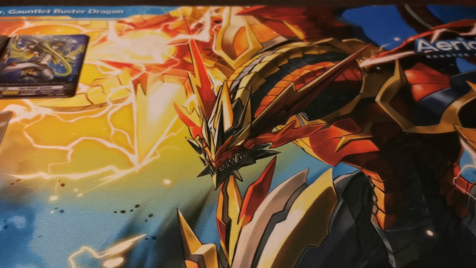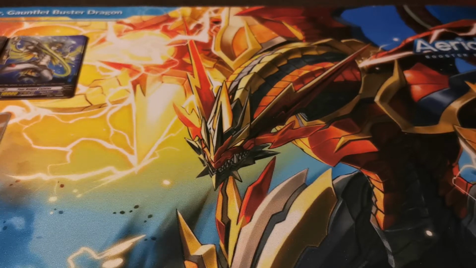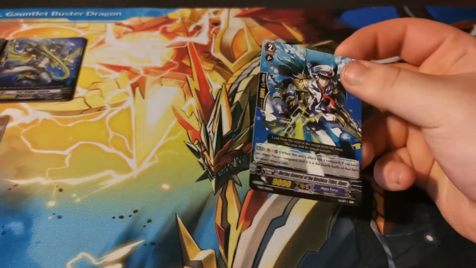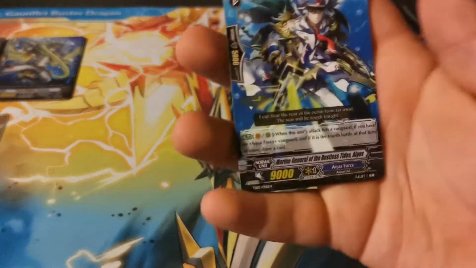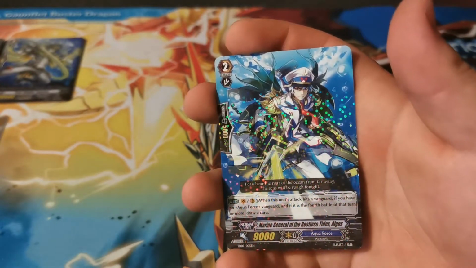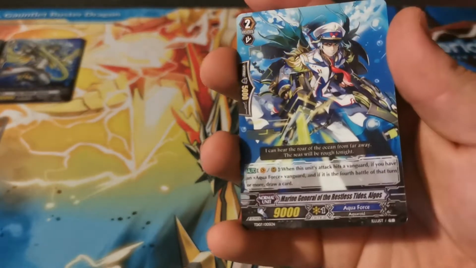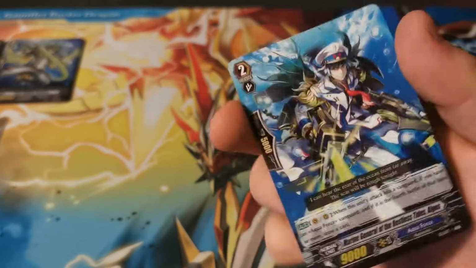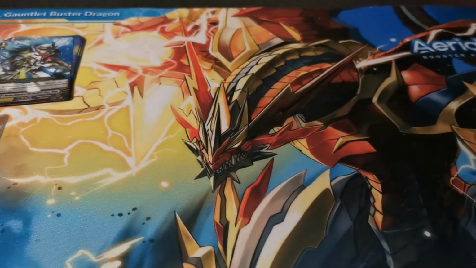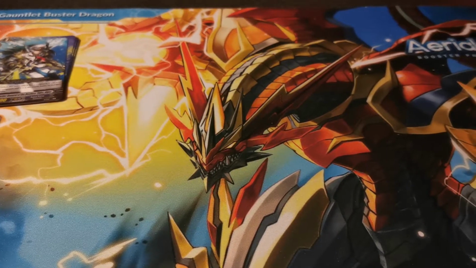So next we have, let me just check, make sure. Oh, we've only got just 1 copy of him. Okay. Marine General of the Restless Tides Algos. Yeah, you only get 1 copy. So, his skill. Oh, he does have a nice... yeah, it's foiled. Oh, very nice. When this unit attacks a Vanguard, if you have an Aqua Force Vanguard, if it is the 4th battle that turn or more, draw 1 card. So that's draw power. Which, to be honest, could work, considering that Aqua Force works on consistently attacks, and more units means more attacks.